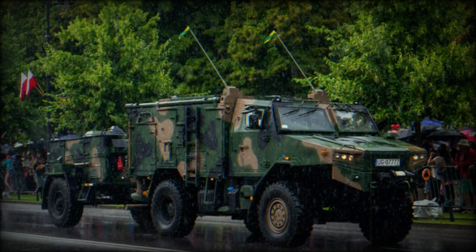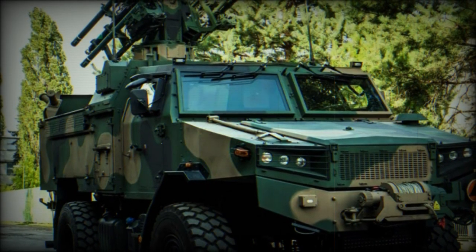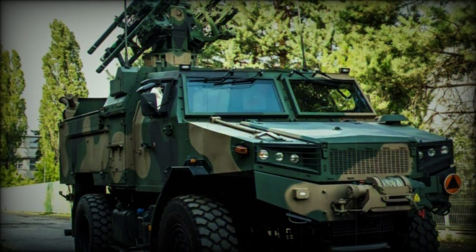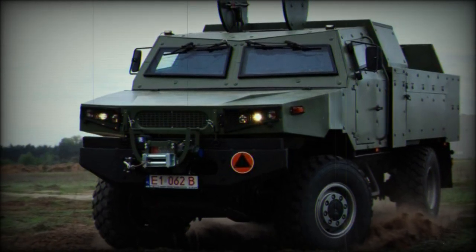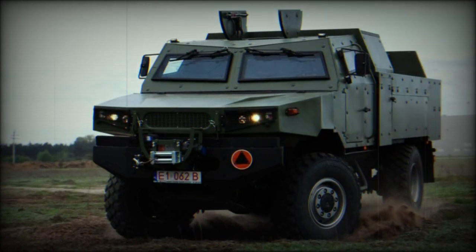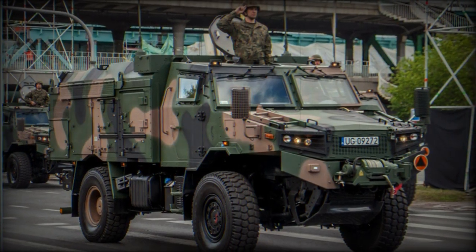In AMZ nomenclature, the Zuber is classified as an armored transporter. Design-wise, the Zuber makes use of an all-wheel drive arrangement featuring four large rubber tires, two wheels to a vehicle side. The setup of these wheels and chassis allows for excellent ground clearance and further enhances both cross-country travel and blast deflection from below. The latter is further helped by the V-shaped nature of the hull design, which effectively spreads out the blast shockwave away from the centerline of the vehicle.